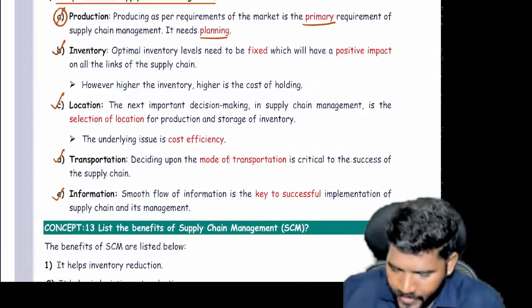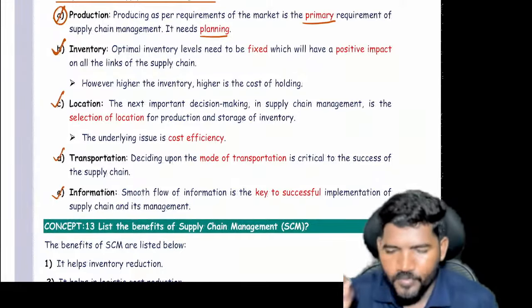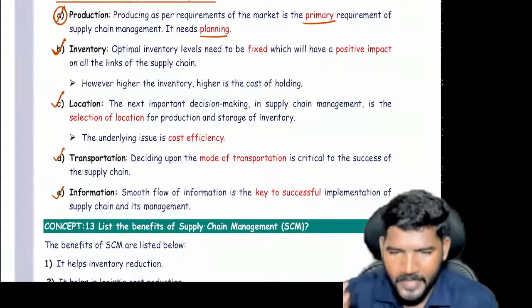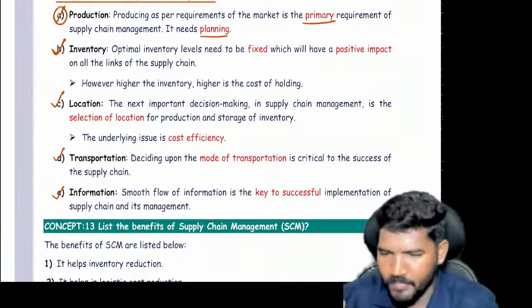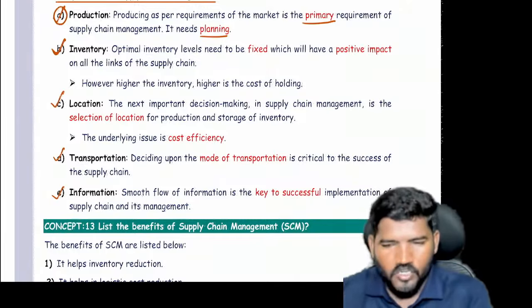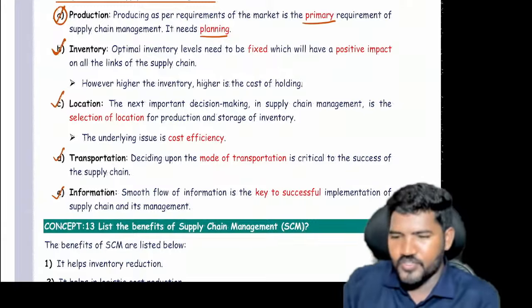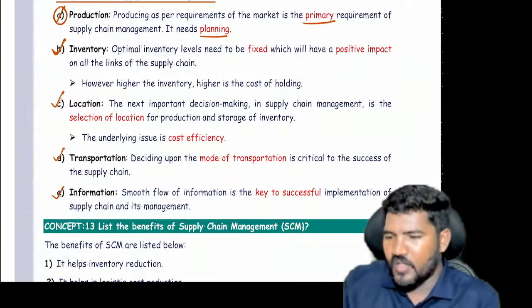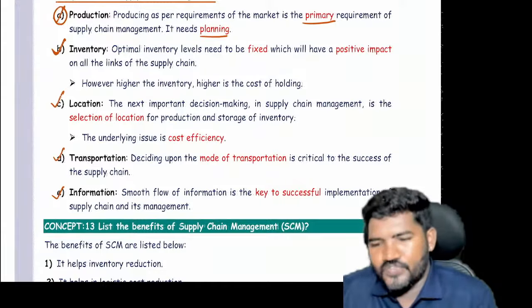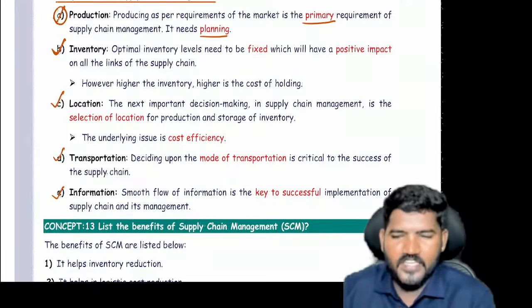Next, inventory. Maintaining an optimum stock level is very important for a manufacturer. If there is no inventory for production, automatically the manufacturer can't produce a commodity. Distributing to wholesaler chain stock, distributor chain stock, retailer chain stock, otherwise the customer is not satisfied. What is supply chain management? Satisfying the customer, fulfilling the needs of the customer, right?